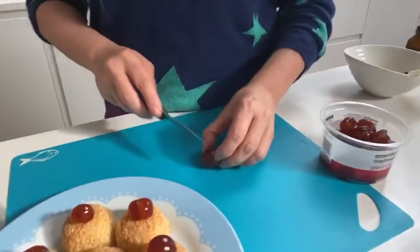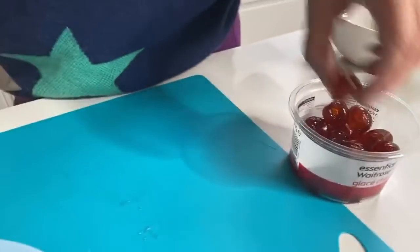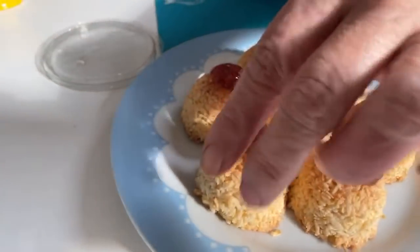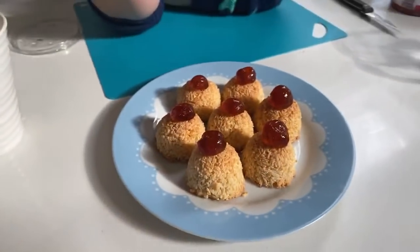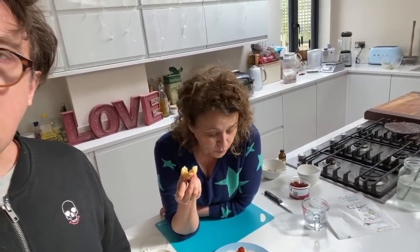What we're going to do is the traditional version - I love a cherry coconut macaroon, with a cherry on top. I tolerate the coconut to get to the cherry! Always make sure you wash your hands before you cook, and make sure your parents are okay with you using the oven. Only 15 minutes in the oven - drizzle chocolate on the top if you want, or dip the bottoms. If you don't like coconut, these are brilliant - really nice!